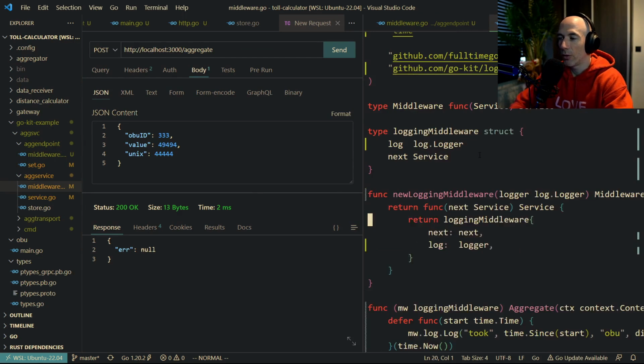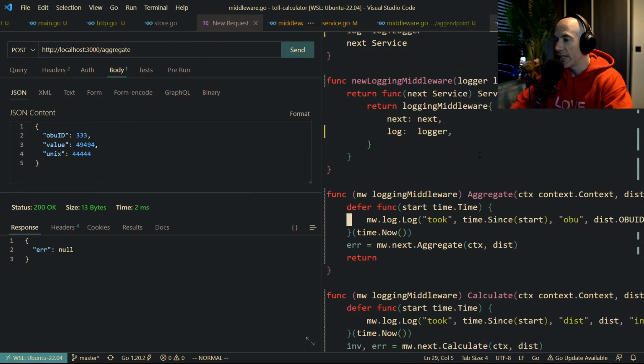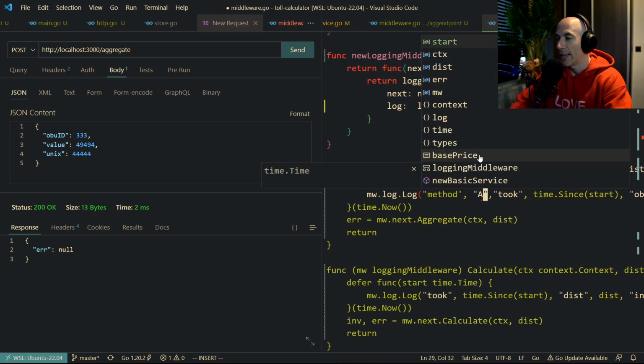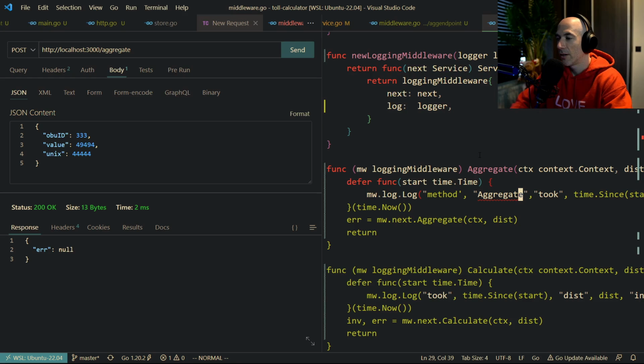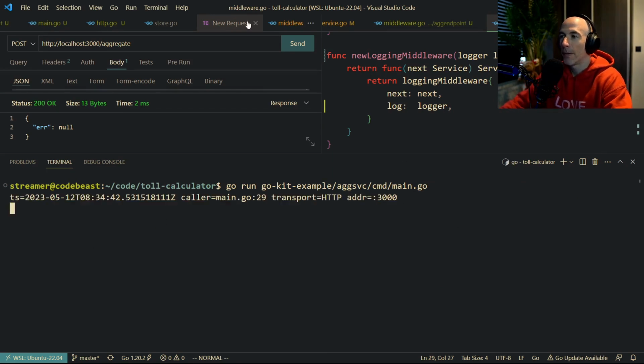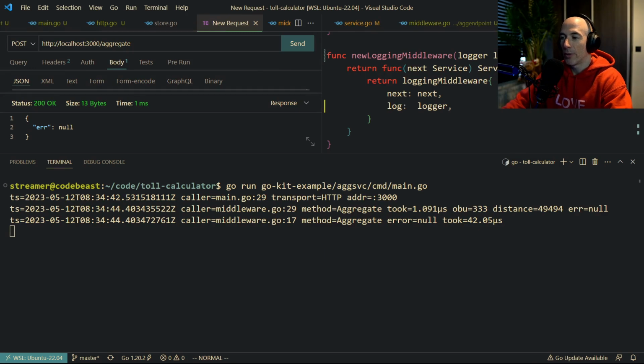I think I want to call, if you guys can see this, I also want to call here maybe a method which is going to be, this is annoying, aggregate or something. Yeah, that's going to be it. So now we're going to know exactly what is going on, right? Let's send here, boom, right?